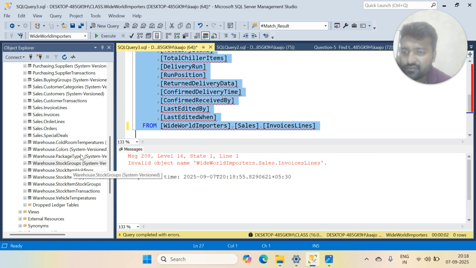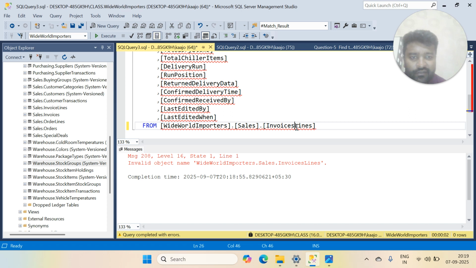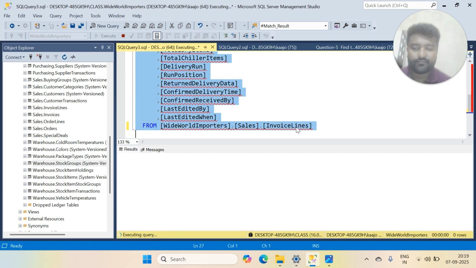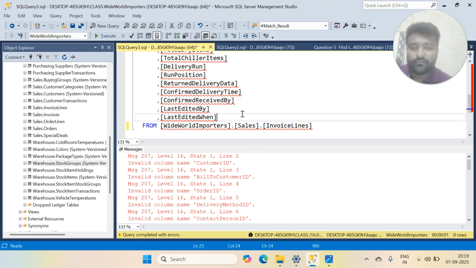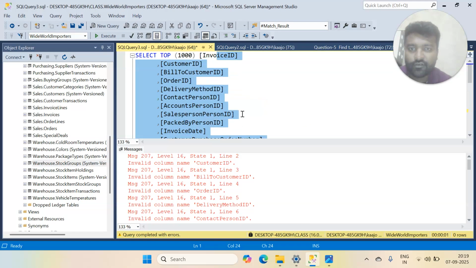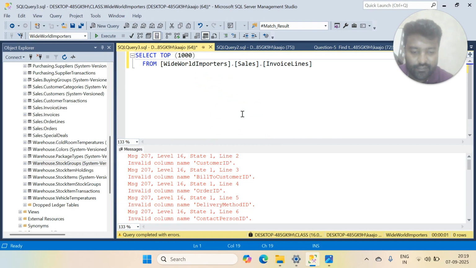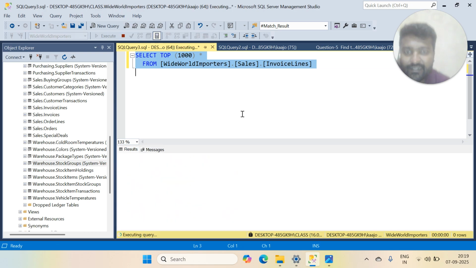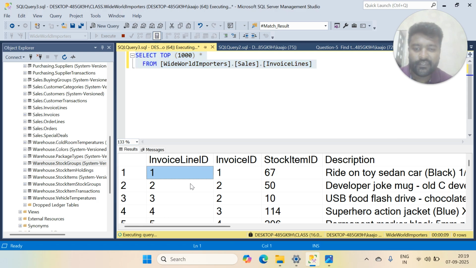Okay, I think I've used some wrong table name. Just one second. Okay, the table is invoice lines. My bad. These are the columns from the invoice table, and I did not change the select command. Okay, I can make mistakes, no issues. Just one second. Okay, so here we have got this, you see. We have this common column invoice ID here. You remember this column was also present in the invoices table, right?